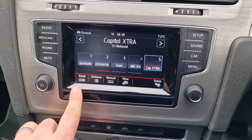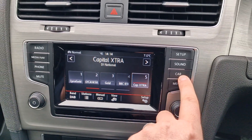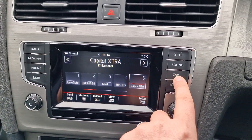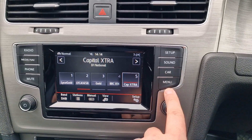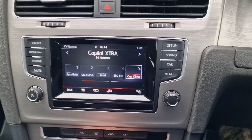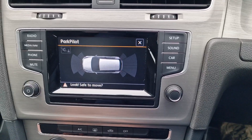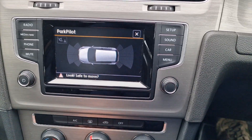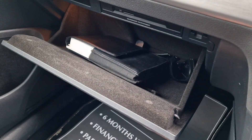Radio-wise, we've got DAB, you've got your Bluetooth for your telephone, all your different car settings, servicing messages and all that kind of thing, and then you've got your main menu. If I put the car into reverse, you've also got a parking pilot — it has front and rear parking sensors, as you can see. Just a really nice layout, as a Golf should be really.